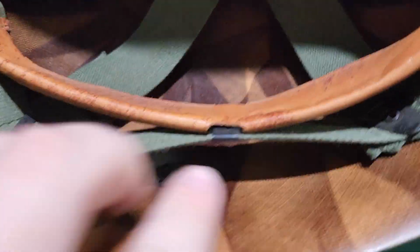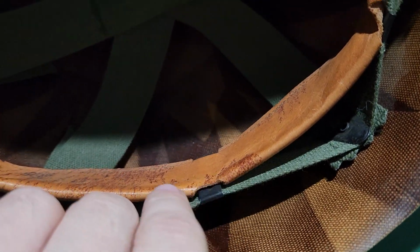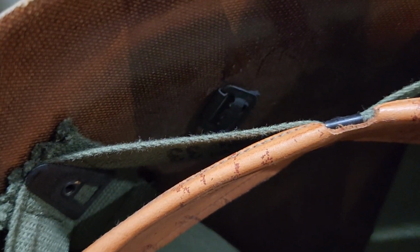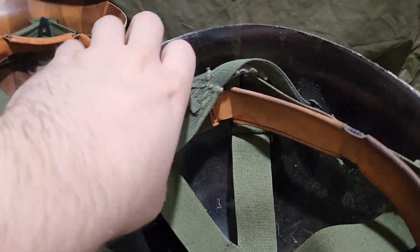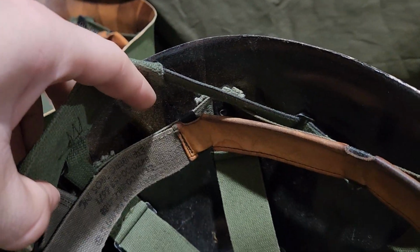The date for the liner itself will be printed on either side of the long side of the helmet, as well as the helmet getting rid of the two little attachment points for the leather liner band and putting in these new buckles that were meant to hold the nape straps. Here's another example of a Vietnam War helmet that has the nape strap. You can see it would run through the buckles and hold your neck like this right here.